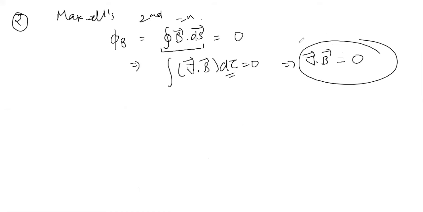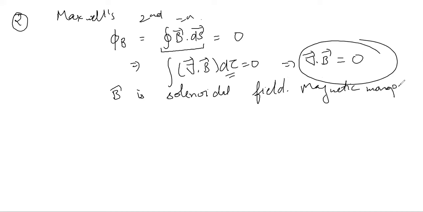Divergence of magnetic field is zero. And remember, a vector field whose divergence is zero, we call a solenoidal field. And hence, your magnetic field is a solenoidal field because its divergence is zero. Electric field is not a solenoidal field. And this also means that magnetic monopoles cannot exist, because your divergence is always going to be zero for the magnetic field, irrespective of the place or the kind of magnetic field that you are talking about. So these are Maxwell's first two equations, in differential form, because your del operator is a differential operator.